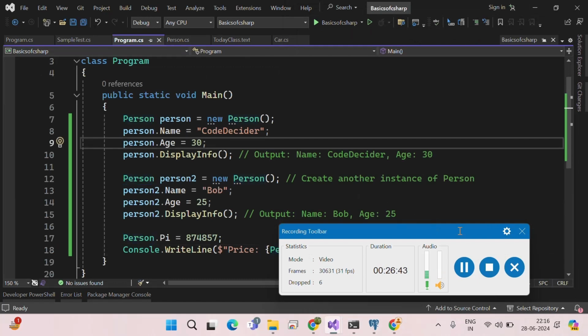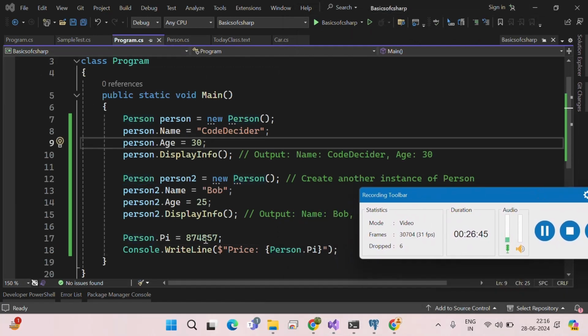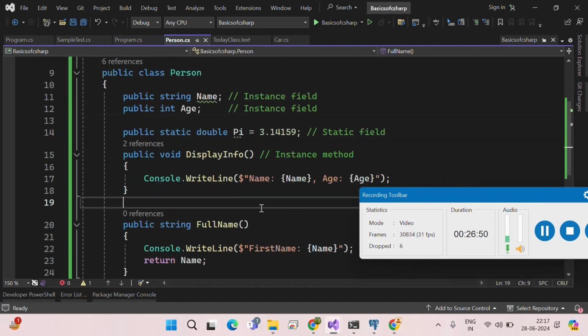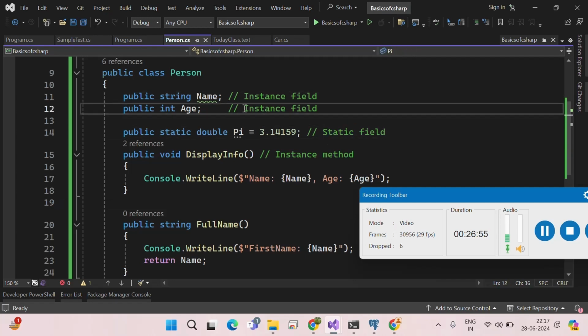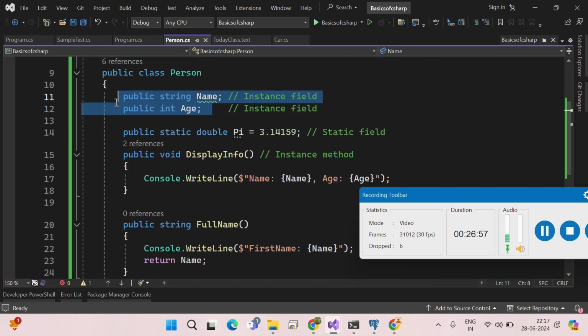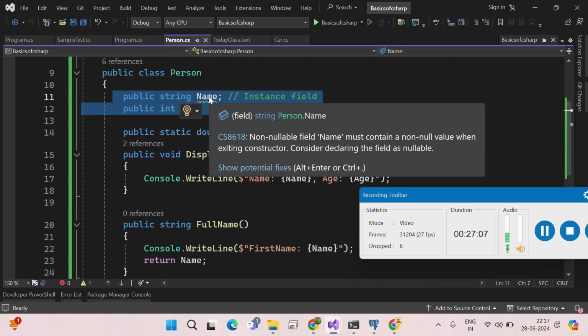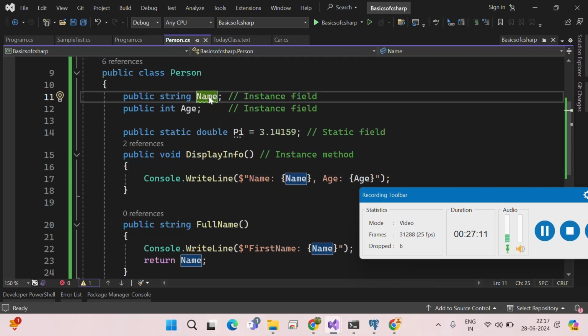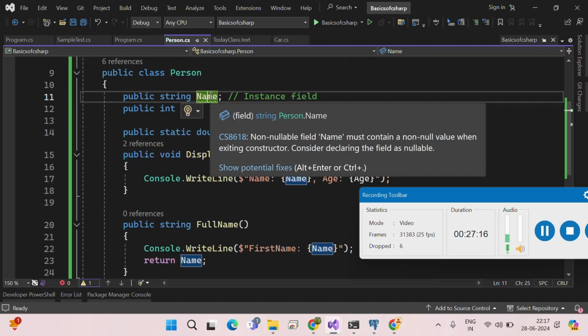Let's see what is the difference between both, the instance members and the static members. Take one school as an example: in the school we have different students, and all the students have their own name and age.